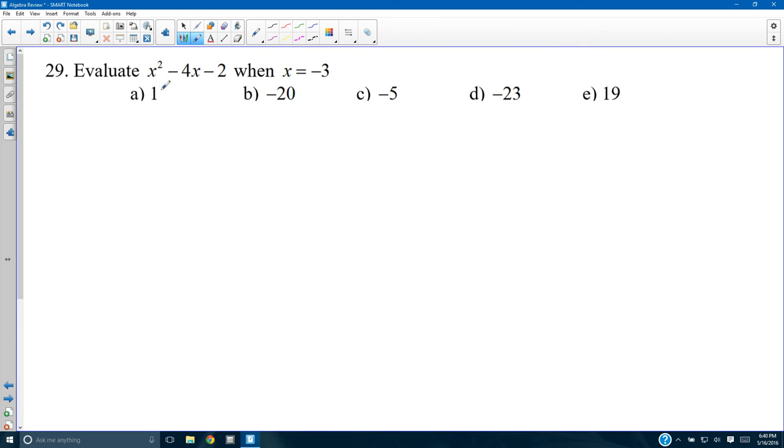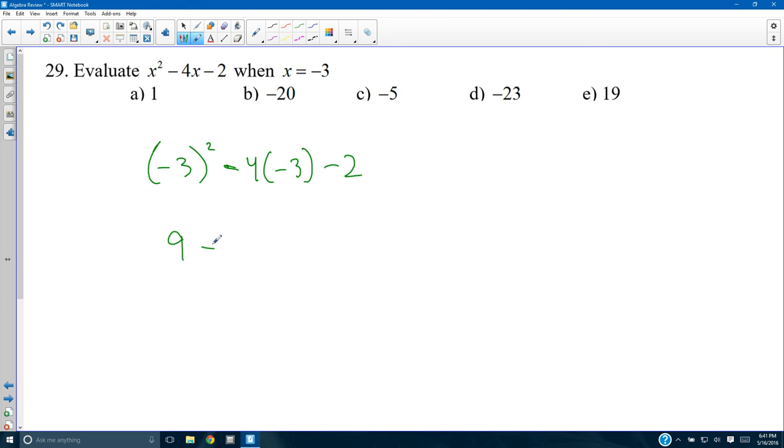Number 29. Okay, the same idea. This time I'll be a lot quicker with it, plugging something in here. Substitute negative 3. Notice how I use the parentheses. Try and be the best you can with regard to how often negatives are used. There are a lot of them. In fact, there are no positives here whatsoever. Negative 3 quantity squared is positive 9. Notice how that squared negative 3, not squared the opposite of 3, or squaring 3 and taking the opposite of it.